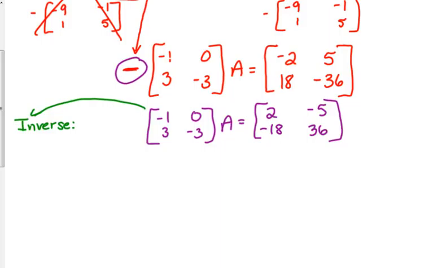The inverse of this matrix is going to be, I have to start by finding the determinant. So, negative 1 times negative 3 minus 0 times 3. So, we've got 3 minus 0. It's 3. So, the determinant is 3. The inverse would be 1 third times A and D switch places, B and C change signs.